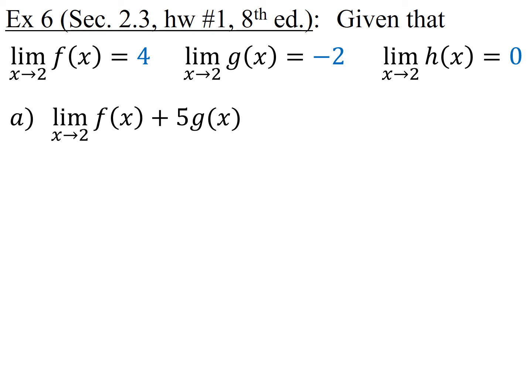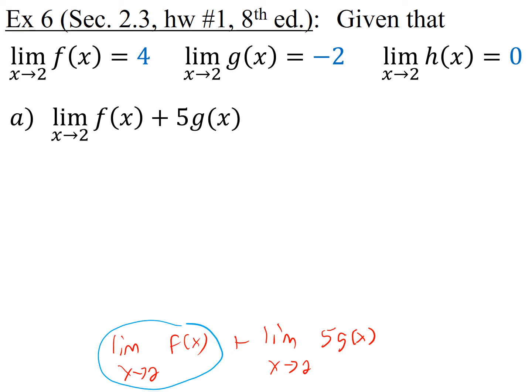Okay, so we want to find this limit, and we have a sum here. So your first instinct would be to find the limit using the sum limit law. Again, this is not the work yet. I just want to outline the work first. So you want to write, eventually, limit as x goes to 2 of f of x plus limit as x goes to 2 of 5g of x. But of course, you can only write that if the limit of f exists. Now that's given, so that's not a problem. And if the limit of 5g exists, that's not given. So I'd have to first show you before that the limit of 5g exists.